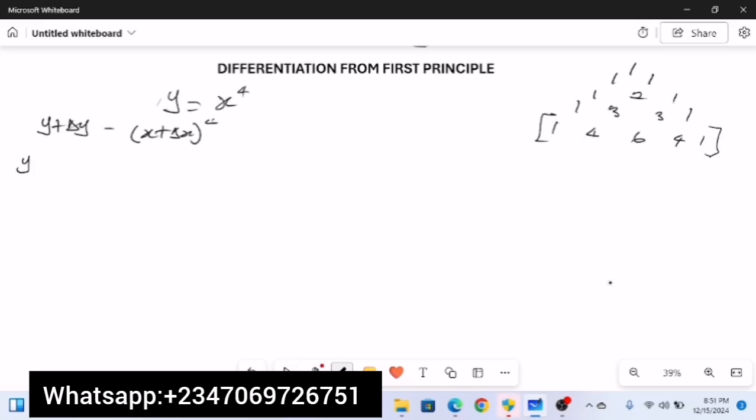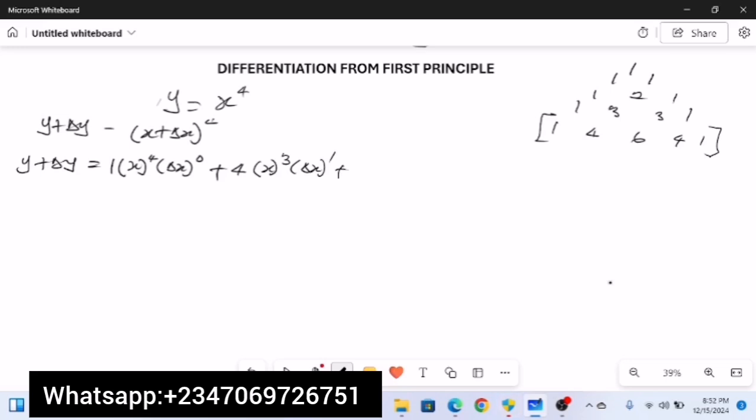So I have y plus change in y to now be equal to, in place of x plus change in x to the power of 4, we expand using 1, 4, 6, 4, 1. So that is 1 multiplied by x to the power of 4 multiplied by change in x to the power of 0. So x usually starts from 4, change in x starts from 0 and climbs to the power of 4, whereas x starts from 4 and reduces towards 0. Okay, then we have plus, next value there is 4, so we have 4 multiplied again by x, so x now drops to the power of what? 3, multiplied by change in x now increases by 1.